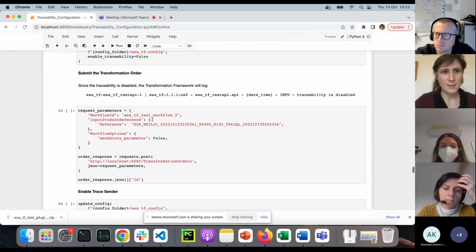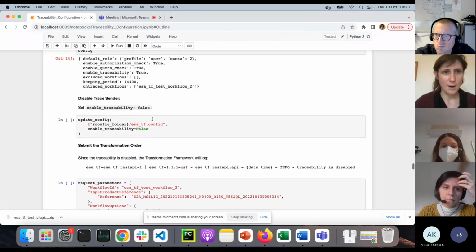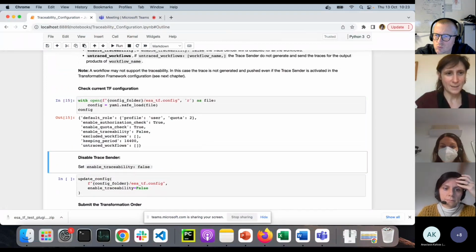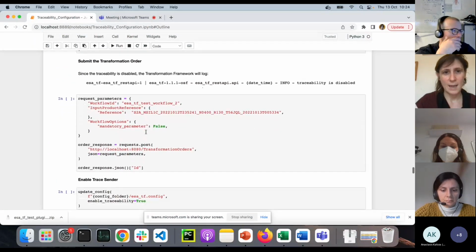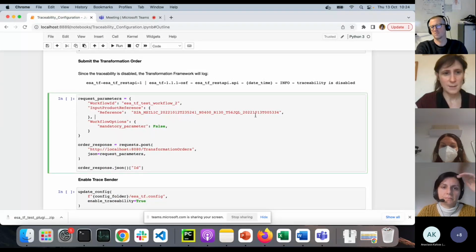And now let's check again our configuration file here. There are no untraced workflows, but the traceability is disabled. So we submit an order, and I expect that the transformation framework logs correctly that the traceability is disabled.